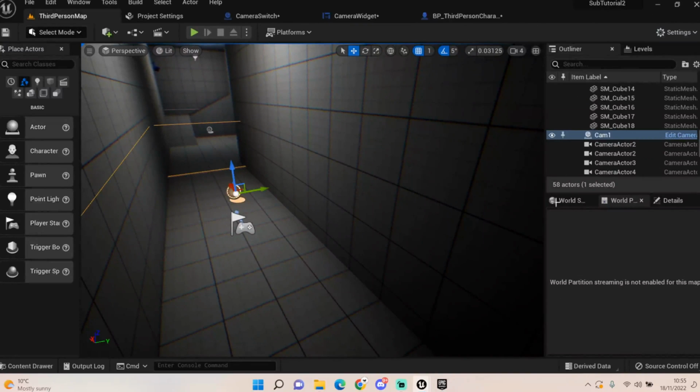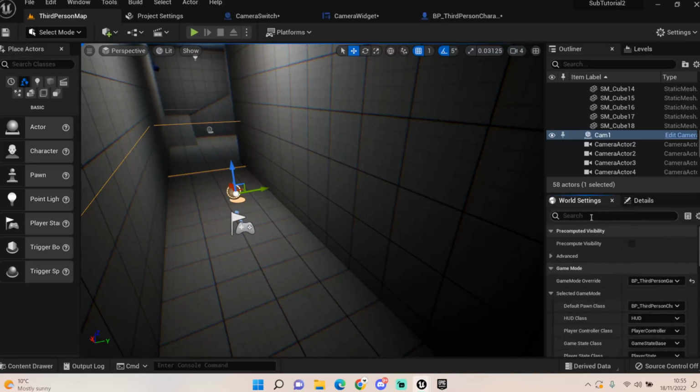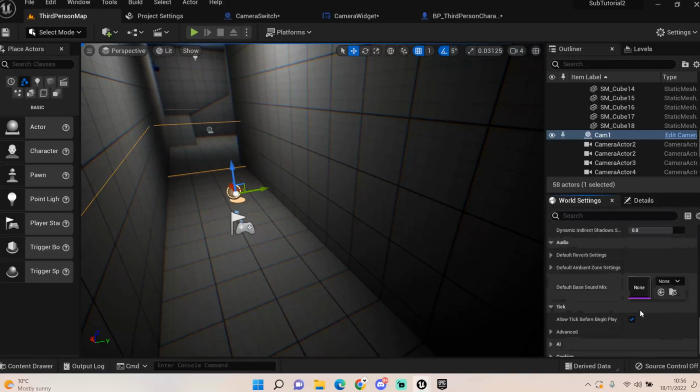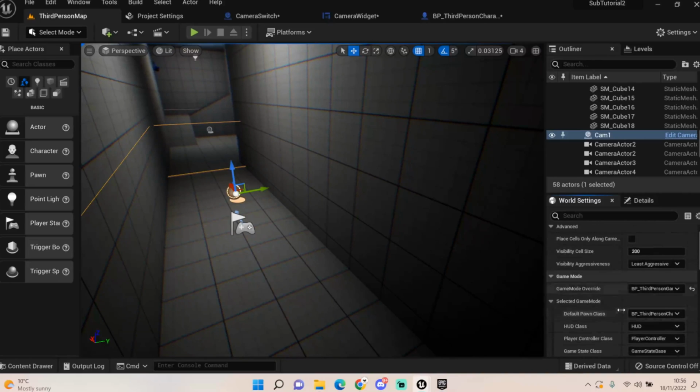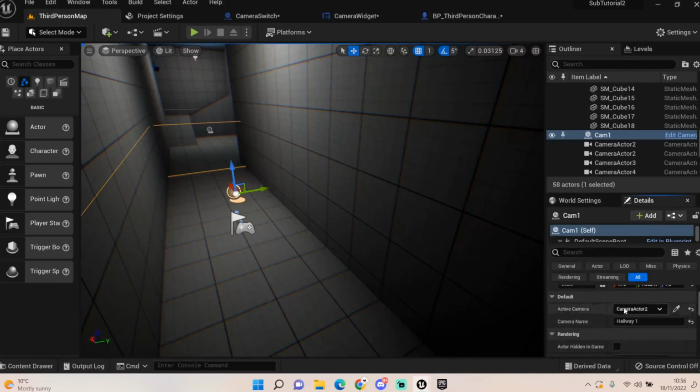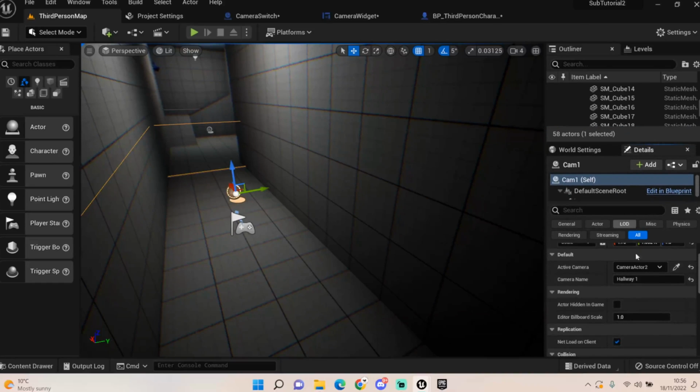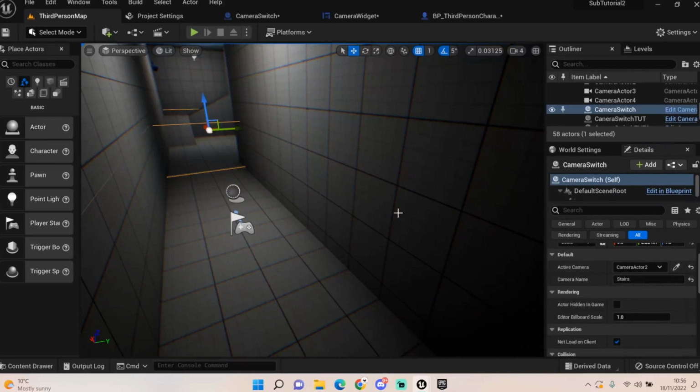Click on the partition that was open there. Go to whichever one your camera switch is. And where is it? Advanced? No. Oh, it's because I'm on detail. Sorry, my apologies. There we go. You've now got that new exposed field, so wherever you're wanting your scene to be set.